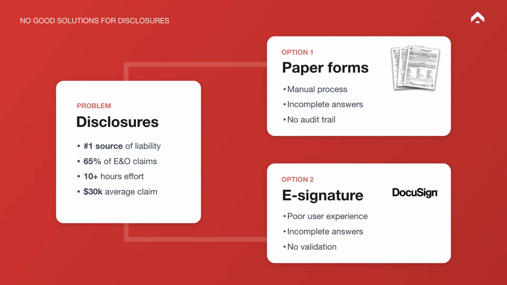Then there are systems like DocuSign, and they've done a great job of bringing these forms online, but it's still the same line-by-line form filling experience. Many homeowners may not understand some of the questions or technical jargon while they're going through that form. There's really no guidance or any check and balance system to make sure that they're properly filling out those forms.